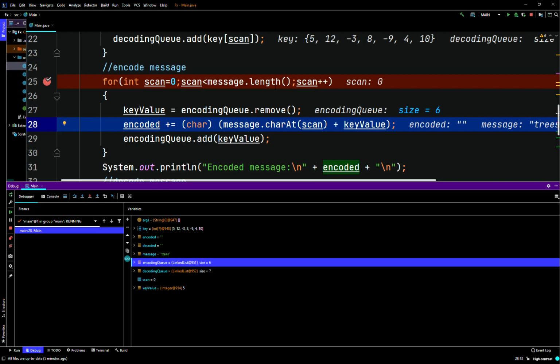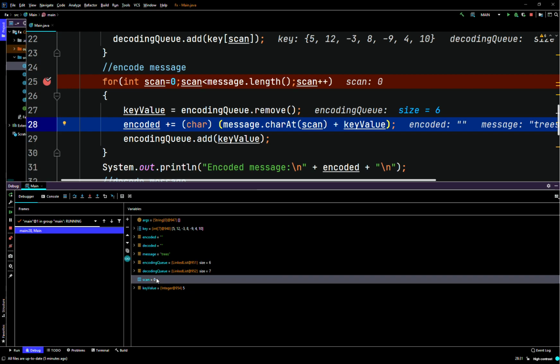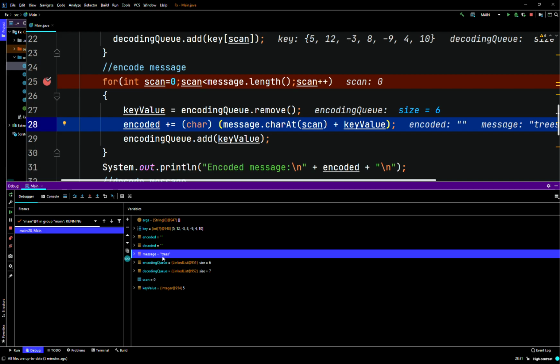So encoded equals encoded, which is the empty string, plus casted to a char of message, which is trees, dot charAt scan, which is 0. So message dot charAt index scan, which is 0. So T.